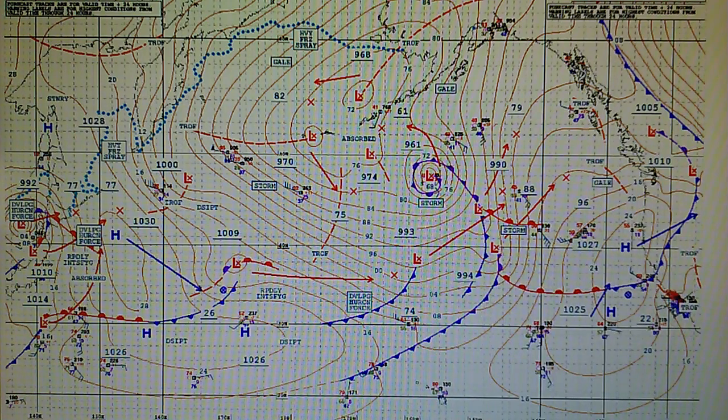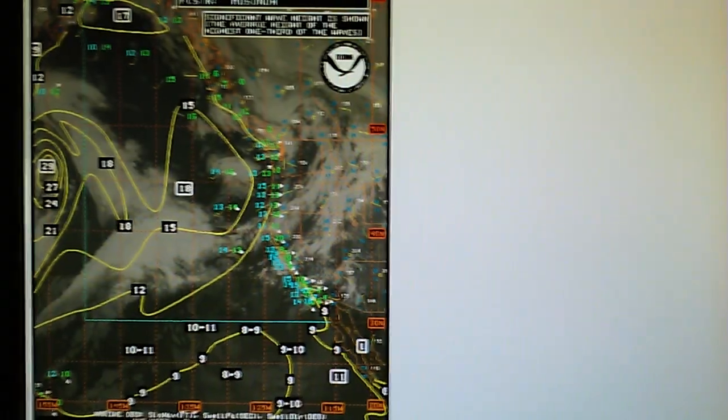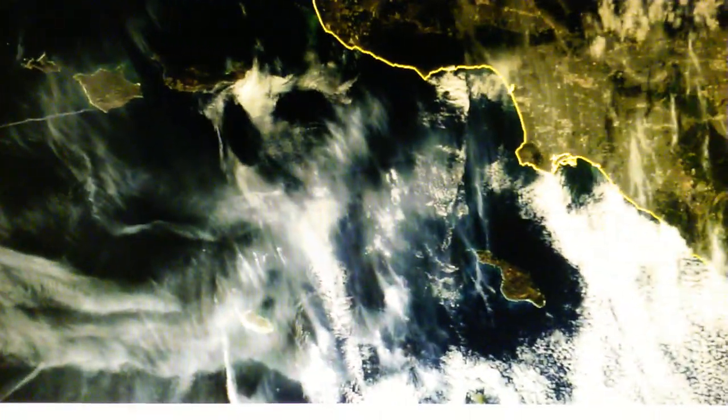Here's the wave analysis chart. We have nine and twelve and fifteen foot seas right off the west coast, and we have twenty-four to twenty-nine foot swells right in the core of that storm. Let's take a look at the MODIS today map — this is the true color satellite showing chemtrail activity.